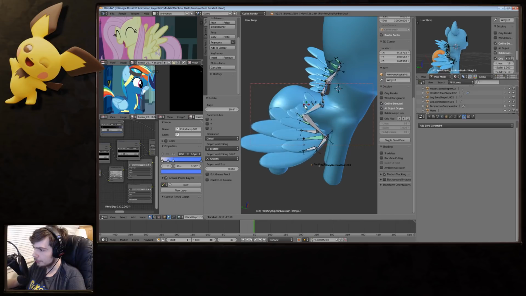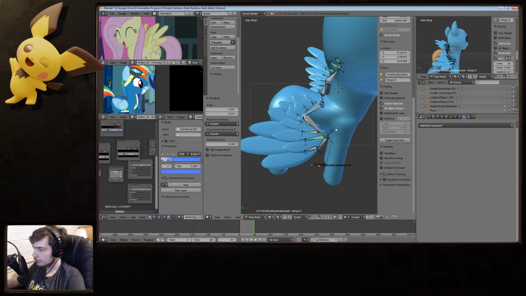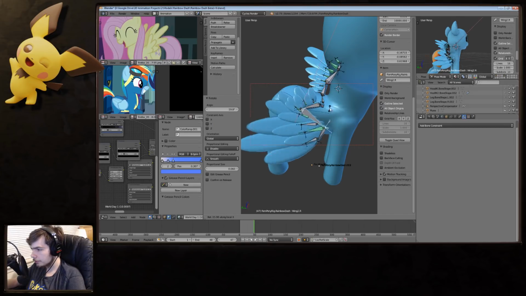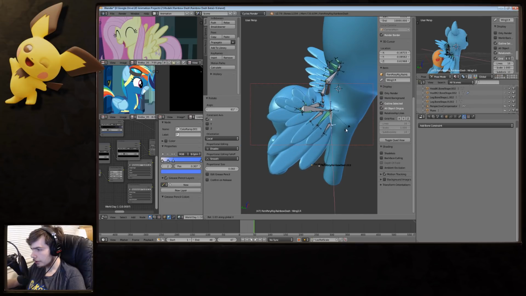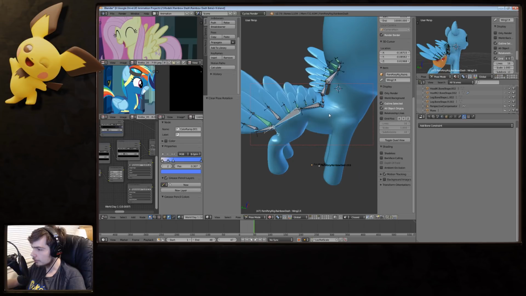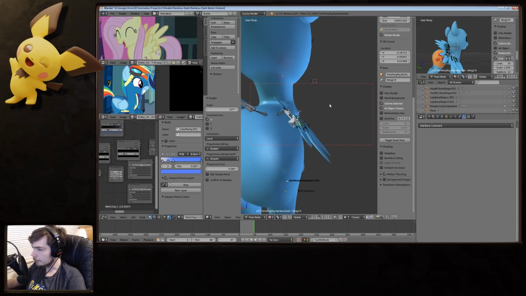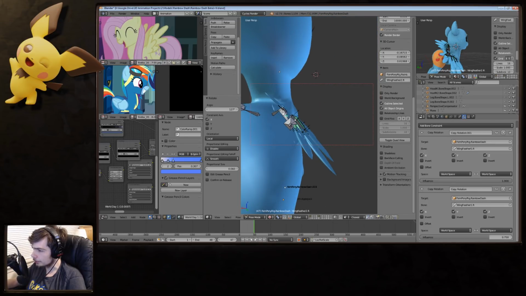I haven't tried making the wings fold with this setup. I'm pretty sure it's not going to be behaving the way I wanted it to, but we'll see. I'm going to just give it a shot.